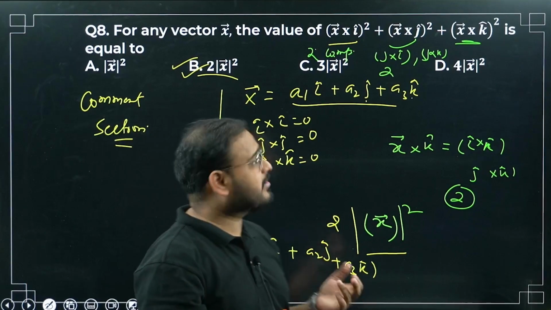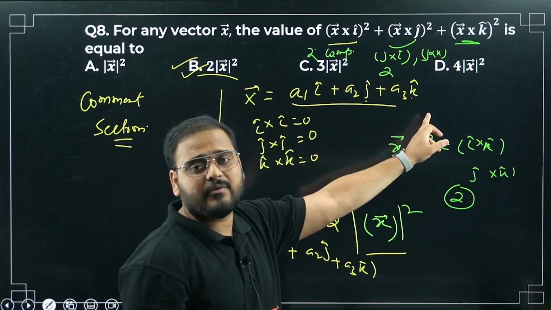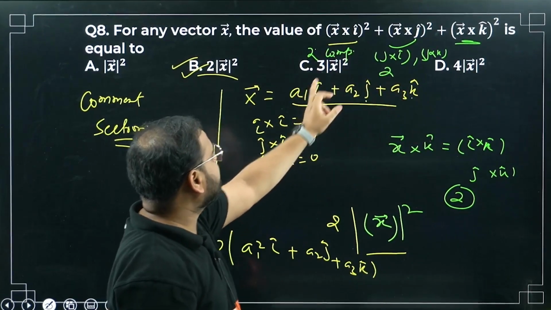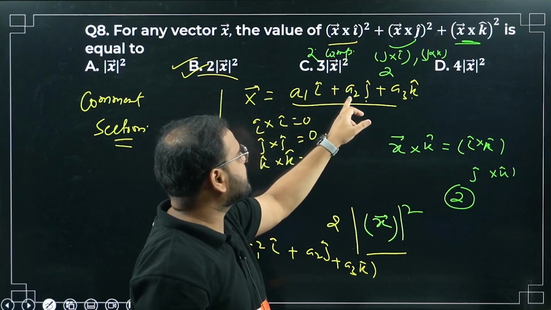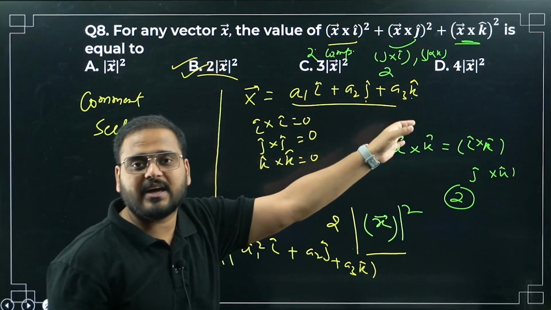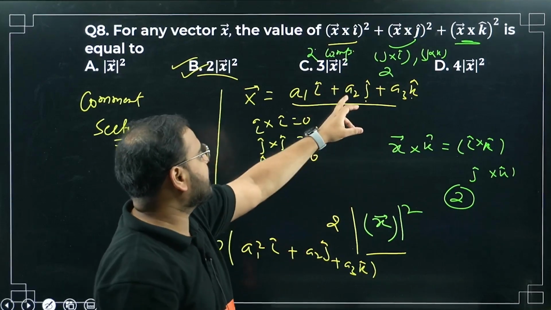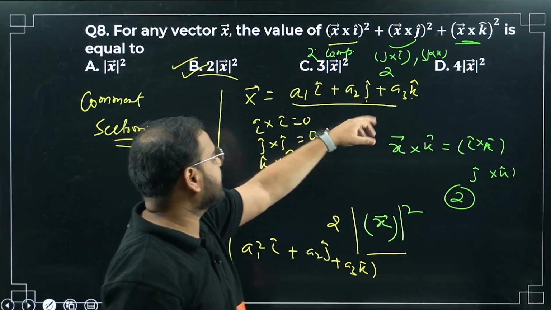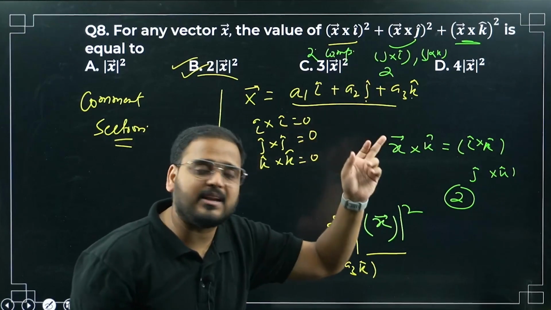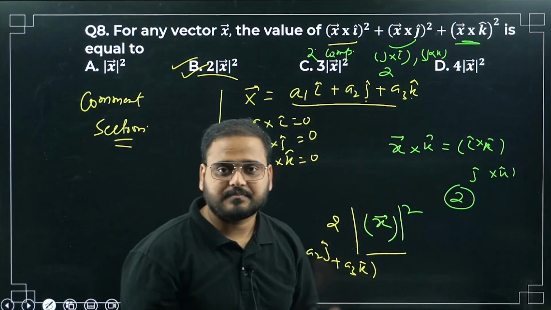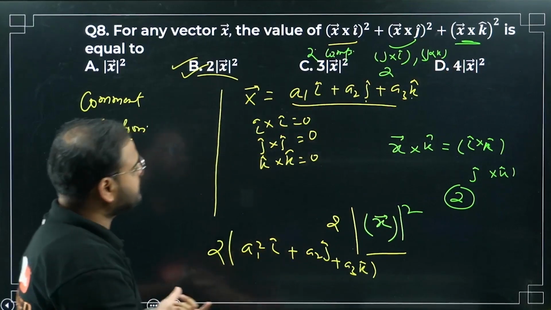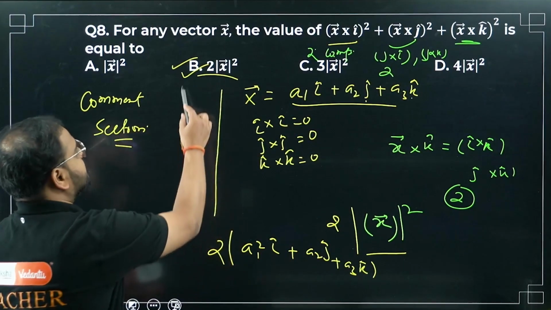How would you solve it? I will give you a hint. Take this as A1, A2, A3 and multiply with i cap. A1 with i, 0. Next, A2 j with i. j cross i is how much? Minus k. So I get minus A2 k. Same thing, for A3 you'll have A3 k with i. k cross i will be what? Minus j. So minus A3 j. Like that you solve for this also and take the whole square. You're going to get positive terms and get the result like this.